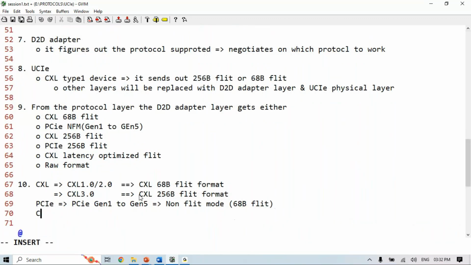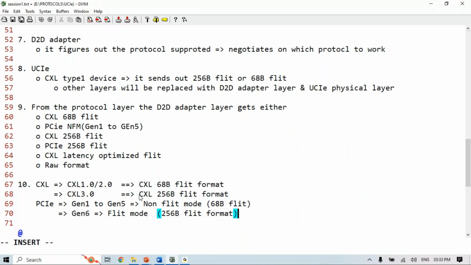Now PCI Express can be another type: PCI Express Gen 6. If it is Gen 6, it will be flit mode, or it can also be non-flit mode. If it is flit mode, the 256 byte flit format will be used.